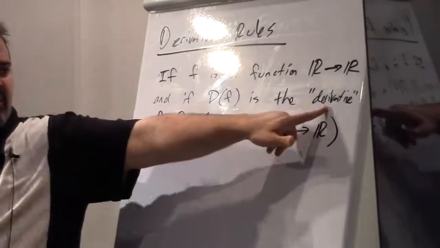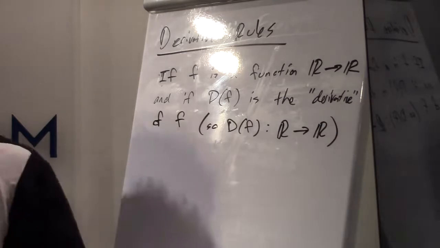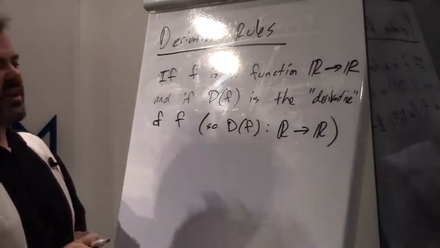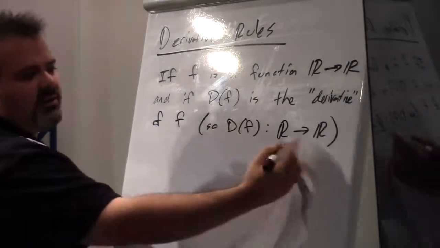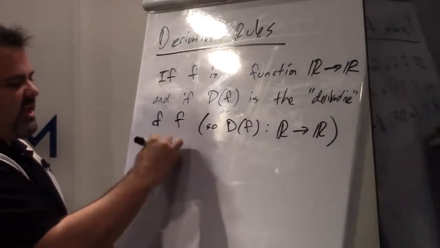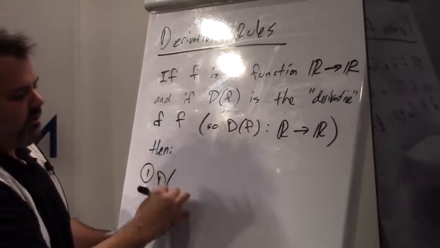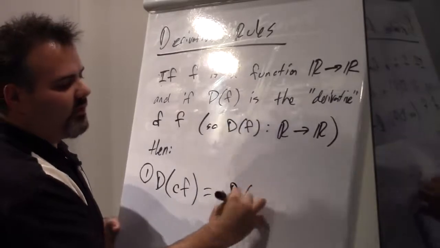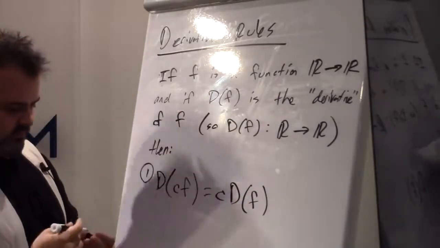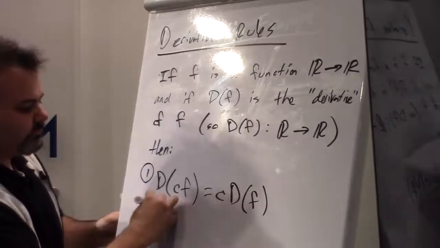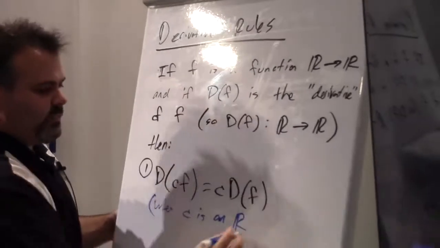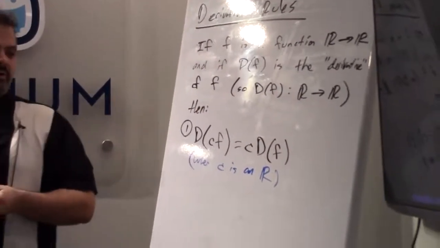What is a derivative? It's that formula for the slope that we found. When our function was x squared, the derivative was 2x. So if f is a function and df is a derivative of f, so in particular df will also be a function, then there are a couple of rules that people use to make taking derivatives easy. So this first one is if we have a constant times our function, I'm going to pull that out.